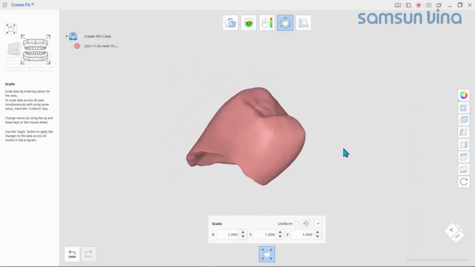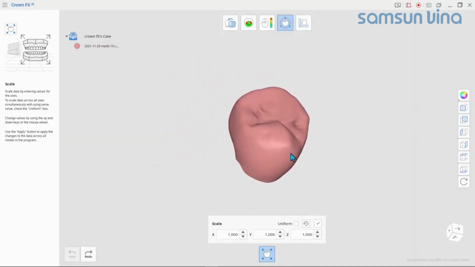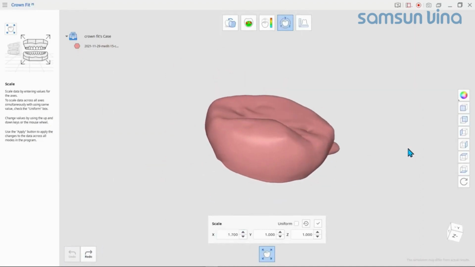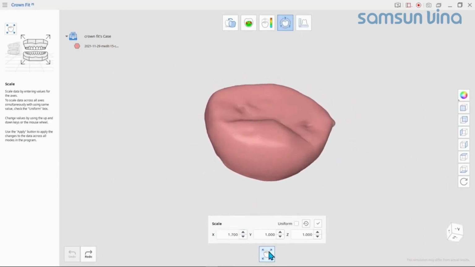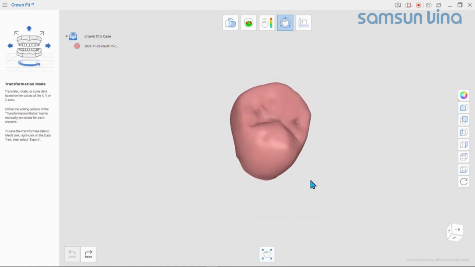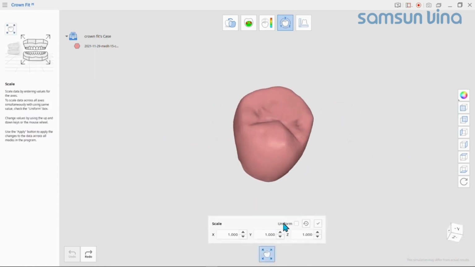If you don't click Apply, the changes you see on the preview screen will not be applied. If you want to transform while maintaining the ratio overall, check the Uniform box and then click Apply.